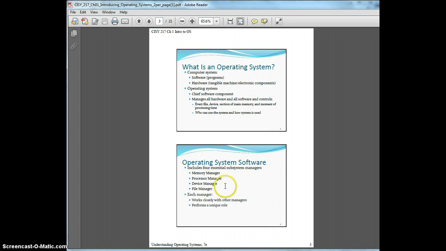So there's 8 chapters just on these 4 topics that are introduced within this chapter. This chapter might seem a little overwhelming because it's so much information at once, but just keep in mind that there's going to be 8 chapters where we look at that in a little more detail.